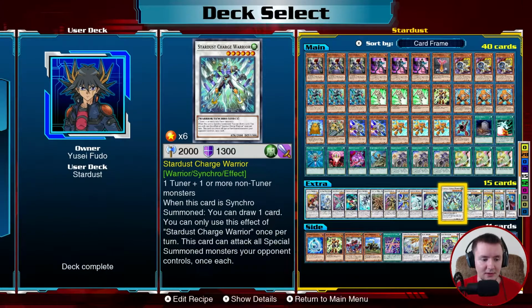Stardust Charge Warrior here. Level 6. And when this card's synchro summoned, you get to draw a card. That's it. And it can attack all special summon targets per turn. If your opponent has flooded the field with 4 special summoned monsters in defense mode, he can go and knock all 4 of them out for you.